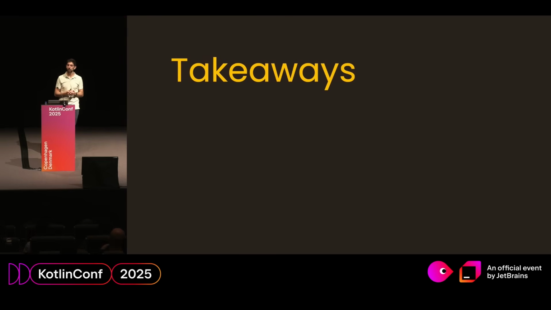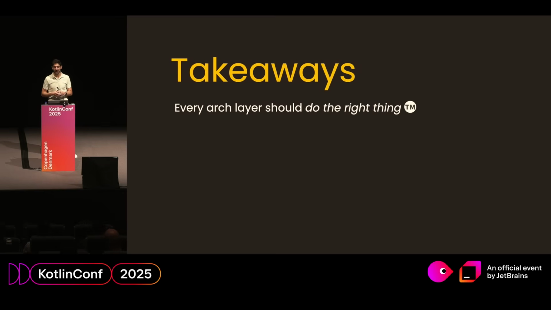And then some takeaways that we can learn from this talk. Apart from bringing many adapters to a conference, which is always a top class insight, every layer of your architecture should just do the right thing, right? You should just do what your responsibilities are, what you are in control of, and you don't need to care that much about what's around you because things can get a little bit complicated. So if you do the right thing all the time, you have nothing to worry about.